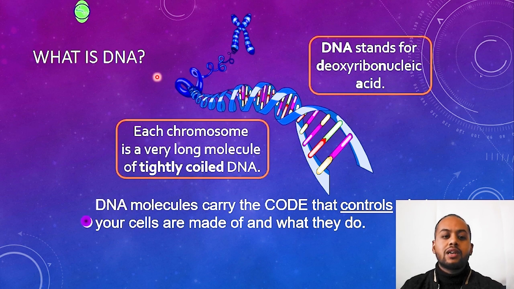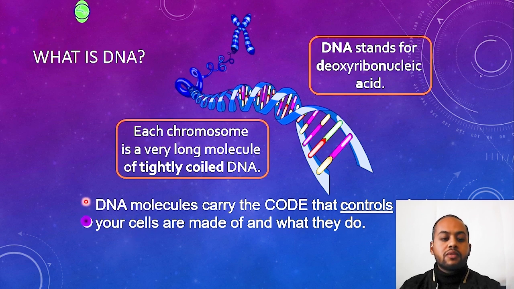So what is DNA? As I've mentioned earlier on, DNA generally stands for deoxyribonucleic acid. You will notice that the DNA structure that we are going to be looking at generally originates from the chromosome, and as I've mentioned earlier on as well, the chromosome is going to come from the chromatin network that is found inside the nucleus. Now, each chromosome is a very long molecule of tightly coiled DNA. So therefore, you can see the DNA structure that we have here, it is originally descending from this chromosome that we have on top.